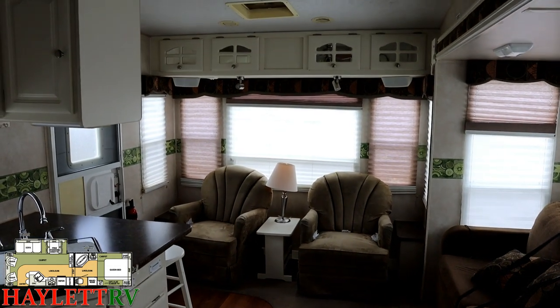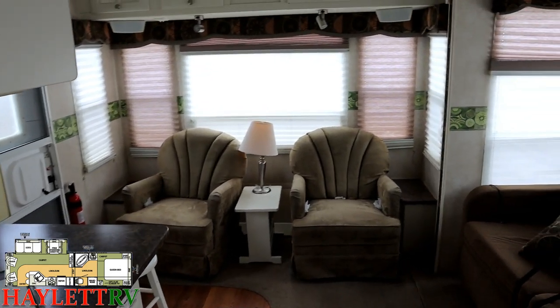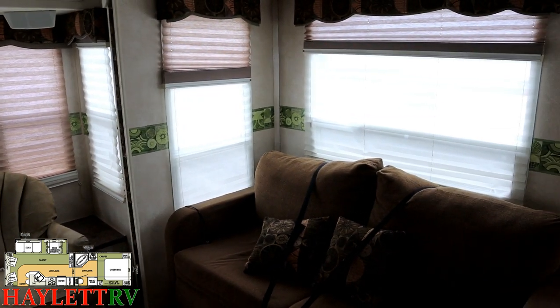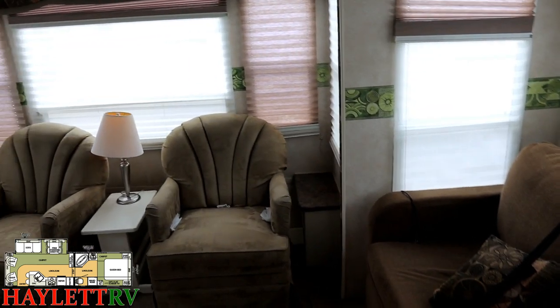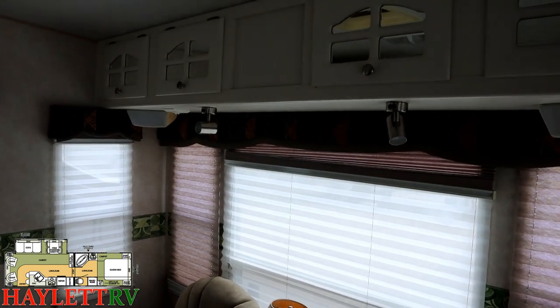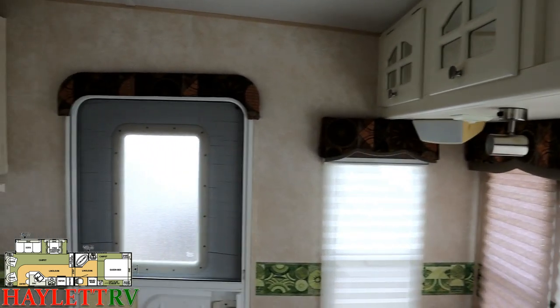Tons of windows — so many big windows here. We must have just gotten disconnected from the truck, and that was the CO detector saying it's low on battery. Check out these big atrium windows, as Rockwood called them, and you're going to see more as we go around the dinette. There are dual-section day/night shades around here as well, and I love the little mirrored inserts on a lot of the cabinet doors — you'll see those up in the bed-bath area as well.